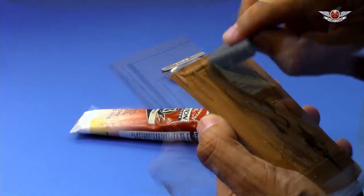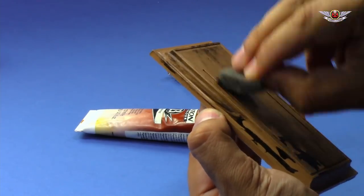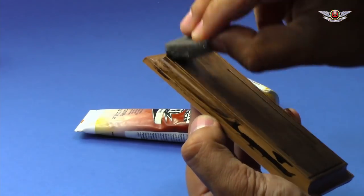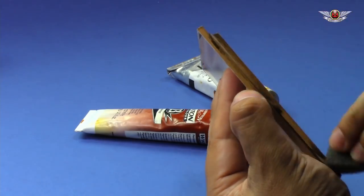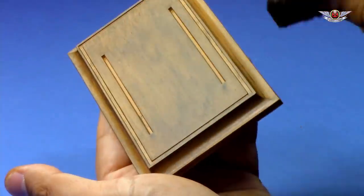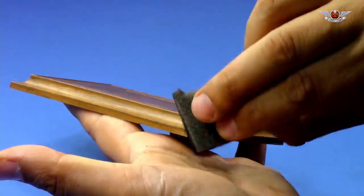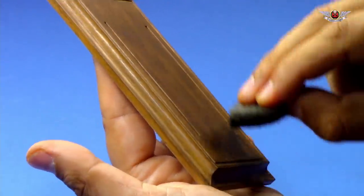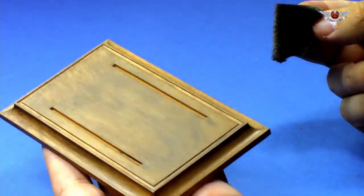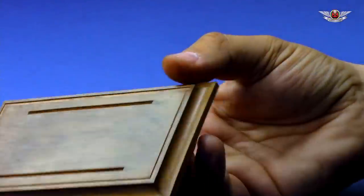These days you can get a straight dark brown from the shops from Modeling Stars. I didn't have any dark brown, so I used that mix and applied it as you are seeing on the base, and then using the sponge, the type used on computers to isolate components, I just smeared it. Then I mixed some red clear coat and some yellow, because I didn't have any orange, and applied it on the base. And I do believe that the wood grain on this one got very good, if I do say so myself.